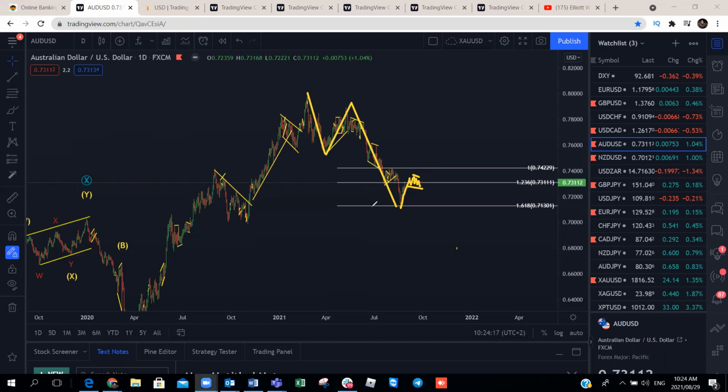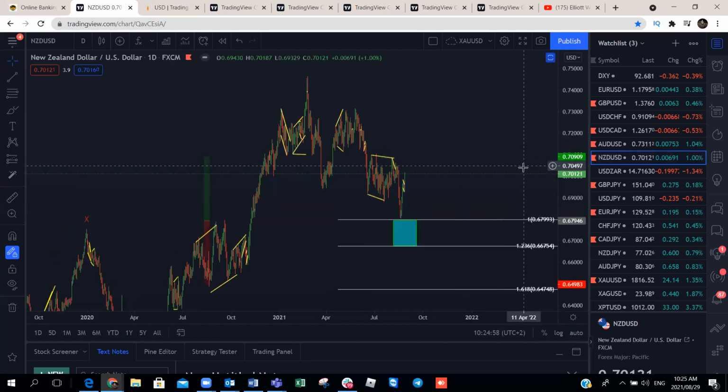Now, because of the weakness in the US dollar, we may get this one making another leg to the upside. Whether this is going to go all the way, we can only confirm after we've gone at least 50% of the whole move. But essentially what we're looking at here is 3 waves down, 3 waves up, and this one being a 3-wave structure here, giving us this as a WXY corrective structure. Now, if it is the corrective structure, we will see a further upside, but there's also a possibility for this to give us a double correction as follows, but we're not looking at that for now. For now, in the next coming session, we are looking for this one to give us at least another leg to the upside, seeing as the dollar index is showing weakness.